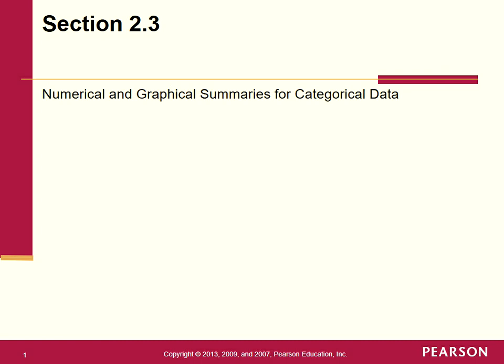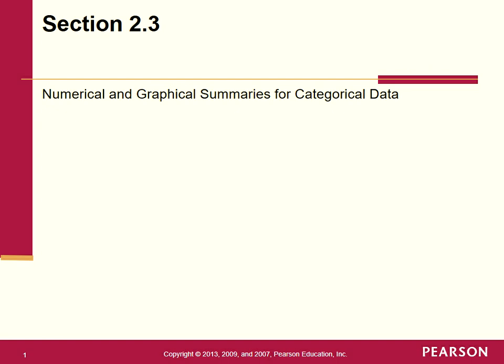Now, I want to go back really quick to 2.2. The reason why we look at variables that are categorical versus quantitative, and then we take quantitative variables and make them discrete or continuous, is because if you have data that is categorical, you're going to want to analyze it one certain way, and if it's quantitative, you're going to want to analyze it separately from categorical. And then, if it's discrete or continuous, you're going to maybe look at it differently. Okay, so that's why we classify these variables.